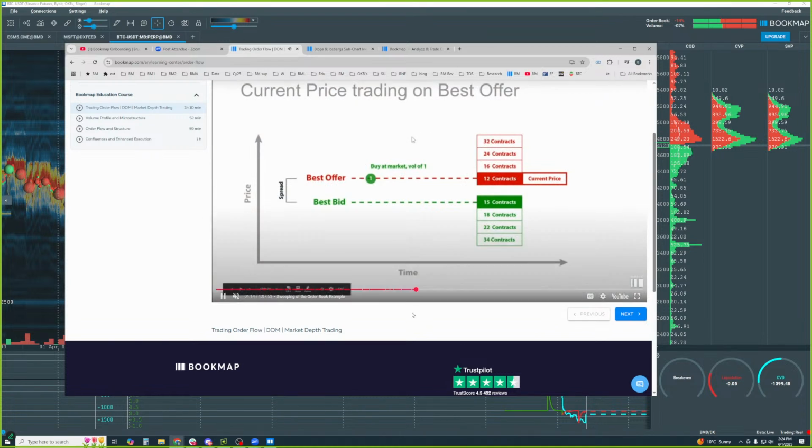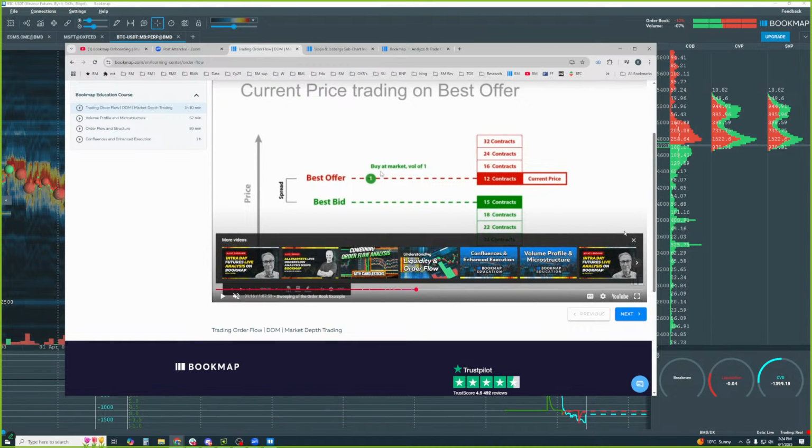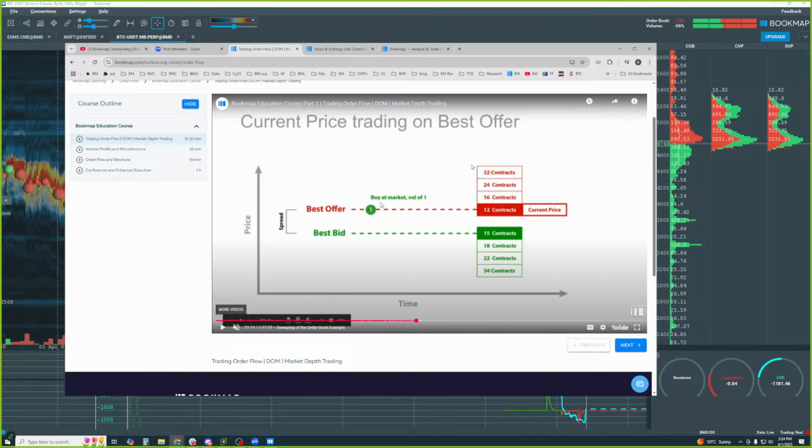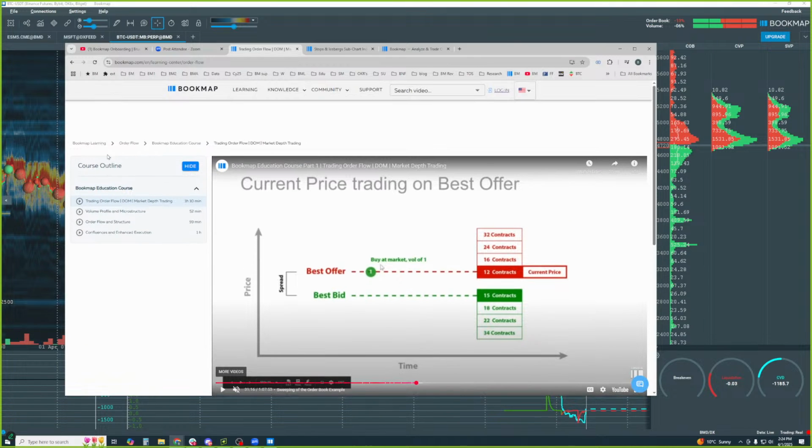For example, you'll see and understand what happens in this kind of diagram of the order book, best bid and offer, and we'll detail exactly what happens when someone hits market buy and market sell and they take liquidity from the best bid or the best offer. It's really essential to understand these details, and Bookmap shows it very, very well. And then we're able to zoom out and look at the same kind of idea, but on a much higher time frame auction. All right. Okay, so that's the Bookmap educational course.